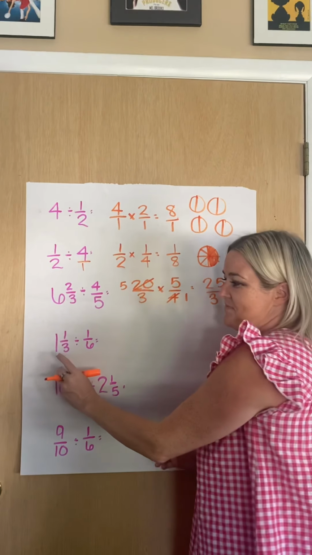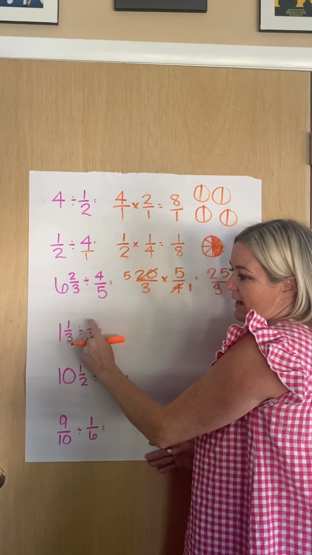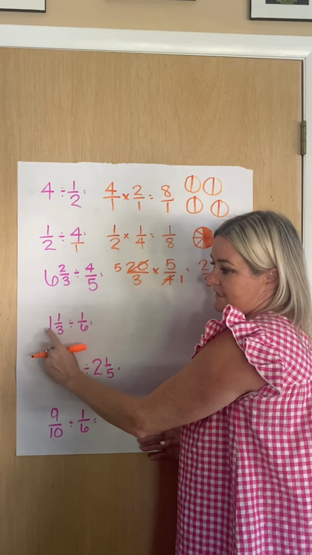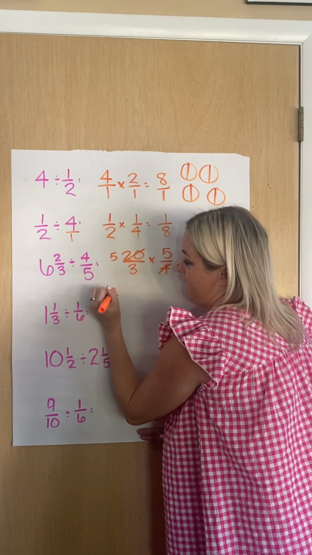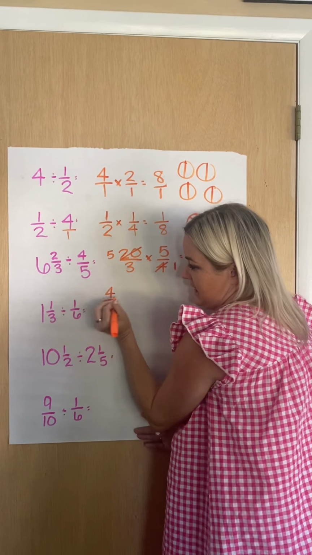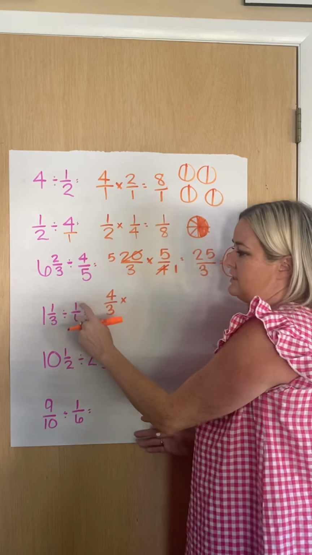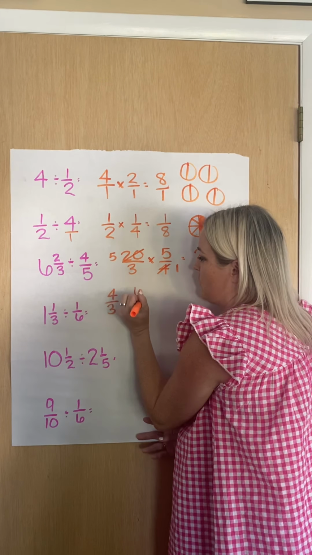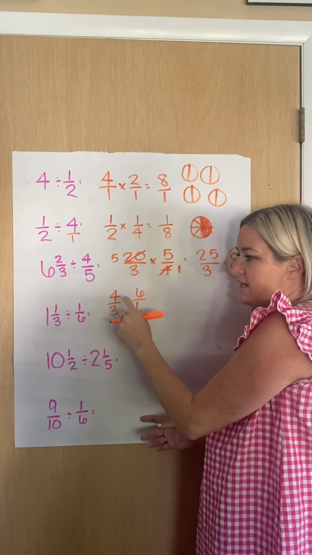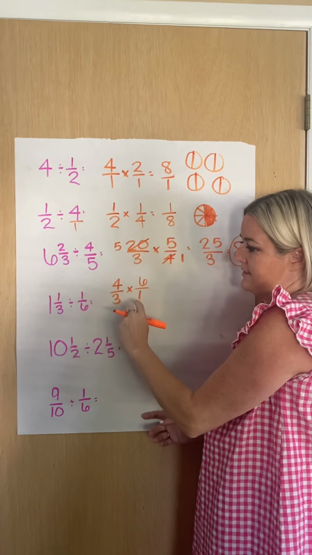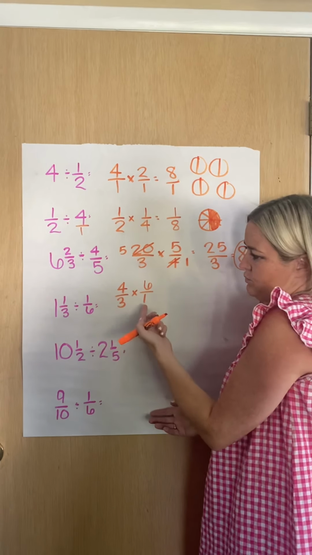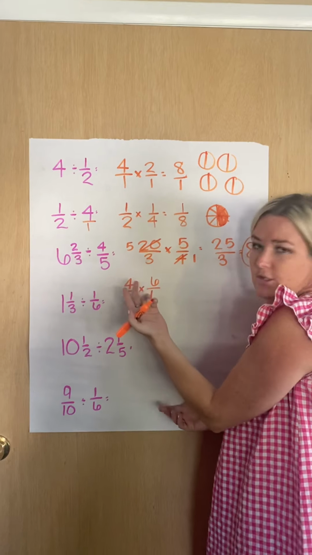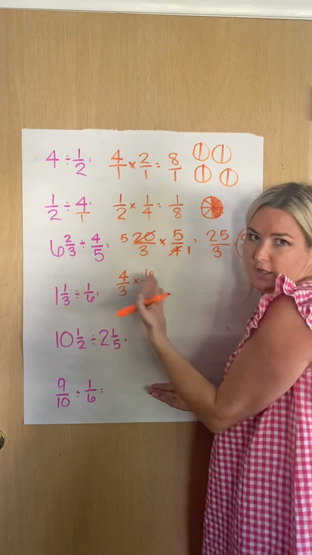All right, ready? So 1 1/3 divided by 1/6. So I'm going to do 3 times 1 is 3 plus 1 is 4. I have 4/3. Change that sign to multiplication. I'm going to use my reciprocal, which is 6/1. Cannot cross simplify or cross reduce here because when you have a 1, you just can't. Because 1 obviously is going to go into 1 once and 1's going to go into 4 four times, so you're going to have the same number.